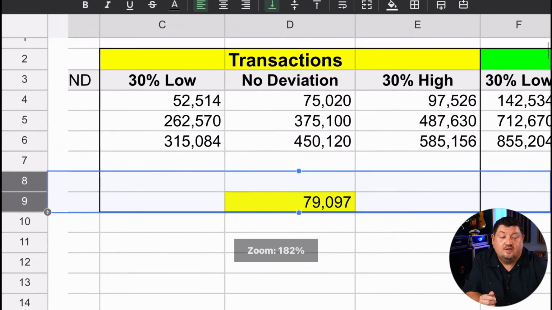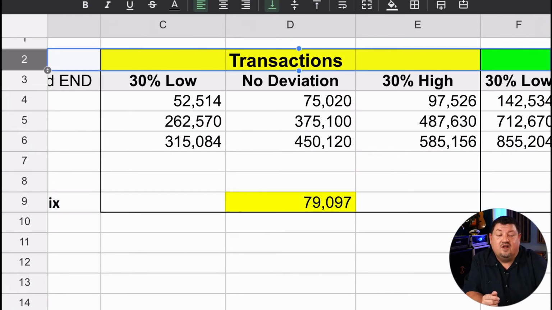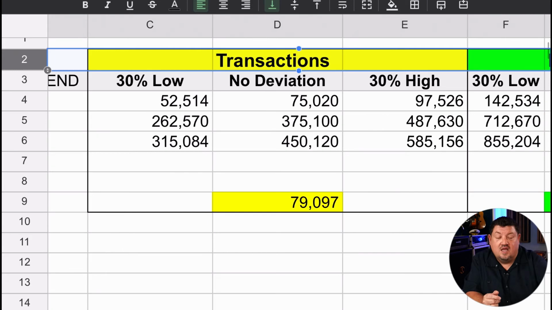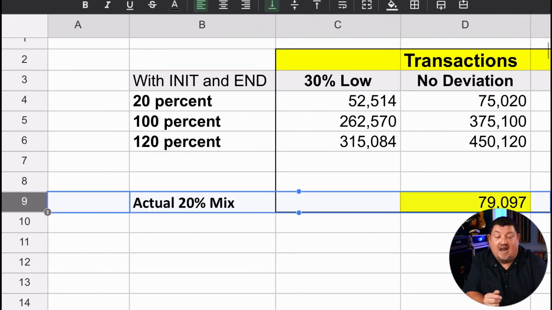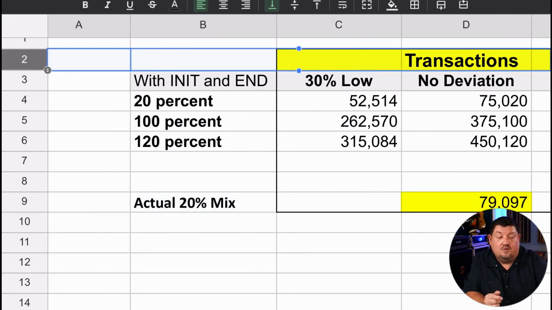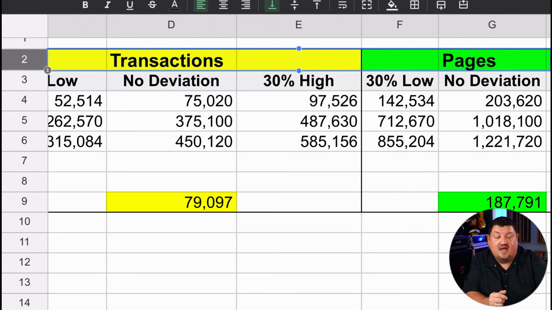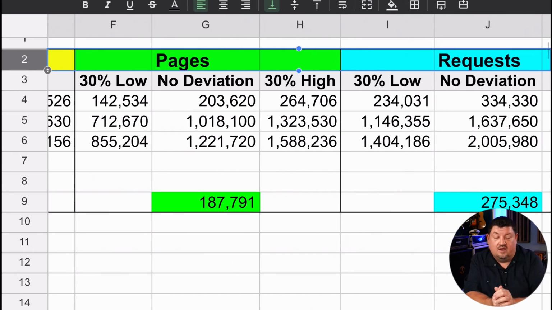All right, I've done that for, as you can see in the spreadsheet, transactions up here at the top, line number 2. I've done it for calculations for transactions. And what you're seeing here in line 9 is an actual test that I ran. So we see the transactions hit at 79,000. The pages, okay?